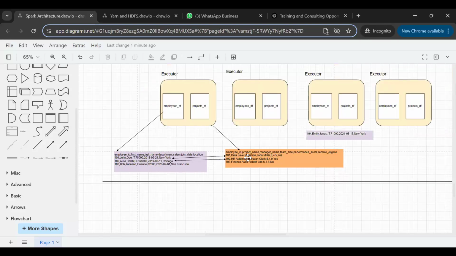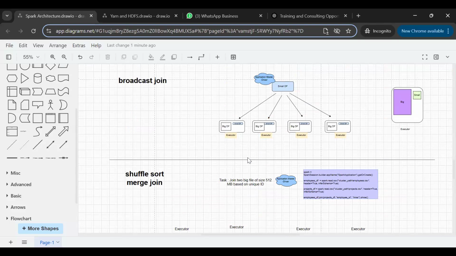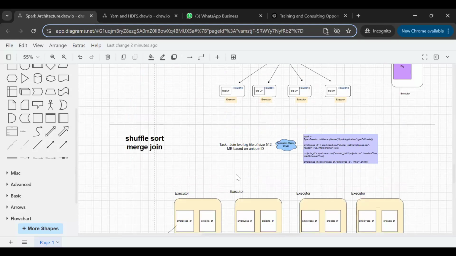Okay, that's another join I wanted to cover, guys. These are commonly asked interview questions, right? People mostly know the concept behind the broadcast join. If one data frame is small and one is large, of course broadcasting would help. But if the question comes, if both the data frames are huge, then you will be using shuffle sort merge join.